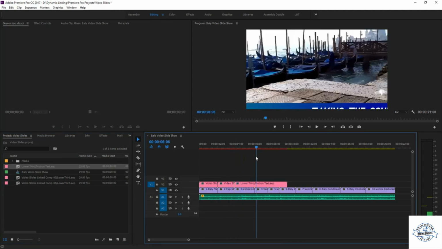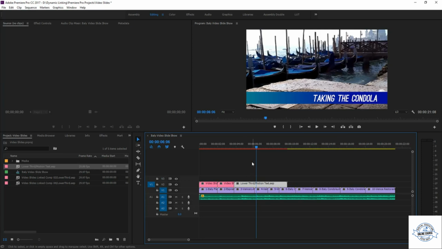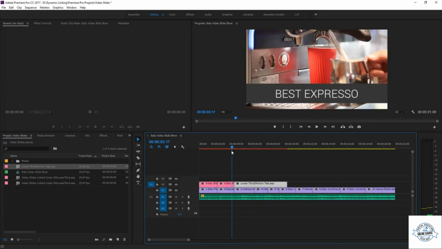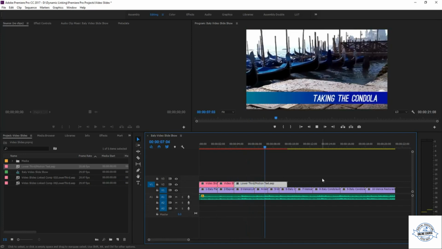Okay, that's fine. Unfortunately, this file is done in 1920 by 1080, which is bigger than the frames here. So what I have to do is right click and go to Scale to Frame Size or Set to Frame Size, whichever you want. And here it is, it's working very fine. Let's look at the animation we brought in. Pretty cool, and this is the length of time.